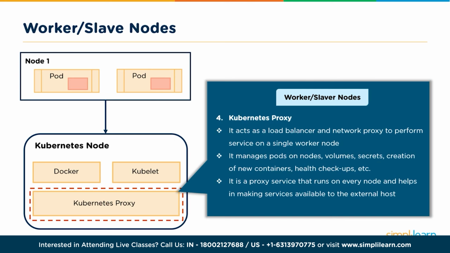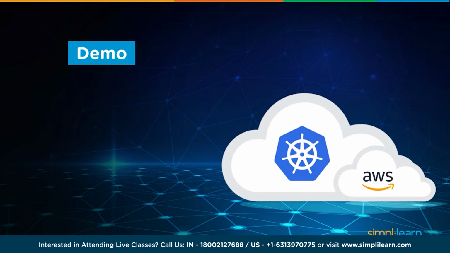Now that at a very high level we know what all the components are that make up our Kubernetes cluster, let's go ahead and create a small cluster. We'll spin up this cluster on the AWS platform. Finally, we get to the demo section of my tutorial. Now that you are aware of what Kubernetes is and what the use of Kubernetes is, you also know at a very, very high level what the components of a cluster are. What is a master node or a control plane? What are the components of a master node and what should exist in a worker node? You're probably thinking that it's going to be pretty hard to set this up.